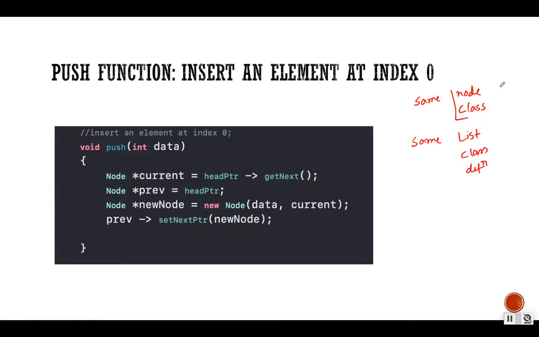So we are using the same node class definition and the same list class definition. Here, instead of calling it a list, we are going to call it a stack. The class definition will be the same, just instead of naming the class list, we are going to call the class Stack. The stack will have the same class definition as the list class. The only difference is the function name, the operation name.